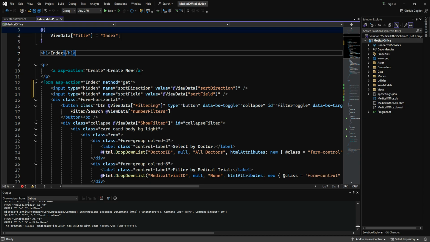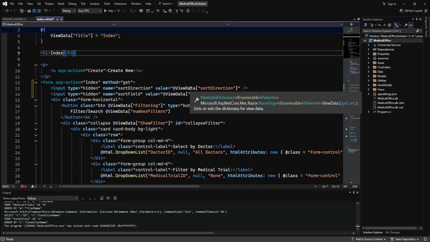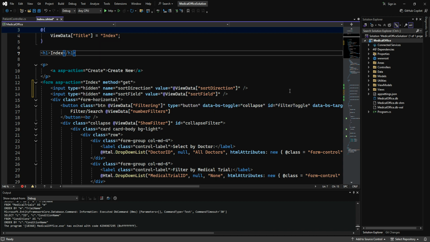So, okay, I'm going to have two name value pairs in here, the sort direction and sort field, and I'll put the values just using view data. So in the controller, before I finish the index action, I'll make sure I store the proper values in these view data key value pairs, right? And that's it. That's the only change I have to make to provide sorting in the actual view itself, right?